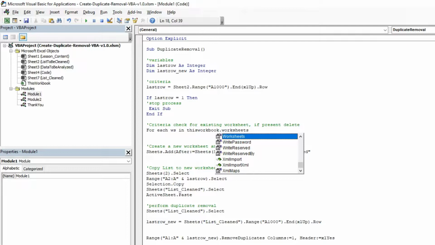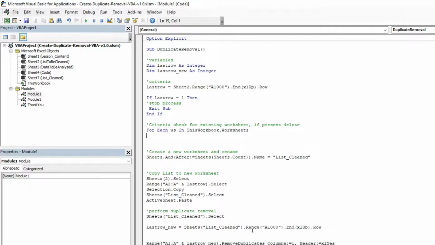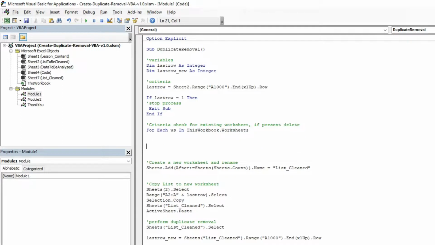So now it's going to look through a worksheet in this workbook every time. I need you to do that. So it's like a loop, go through each one. And inside, when you're looking at one worksheet, what do you need to do? You need to do a condition, a criteria, like we did with the if for if there's a list existing. Now I'll just make a space to show a difference. If the worksheet dot name equals list underscore cleaned, double quotations. Just make sure that the spelling is exactly with capital being cleaned.